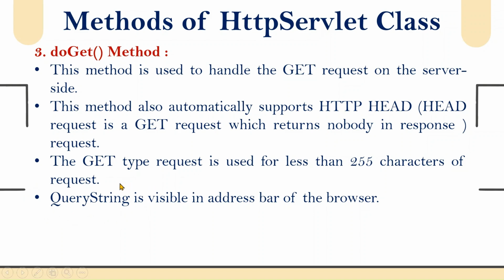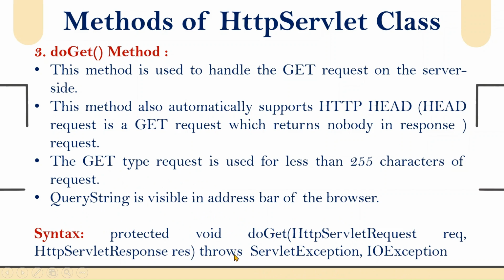So whenever you see a URL with a question mark to the end of the string, I can easily say that they are using the doGet method. If the parameters are not appended and you're not able to see them, then you can say that the doPost method is applicable. So this doGet method sends a request and gets a response. It also throws ServletException and IOException, and the parameters are HttpServletRequest and response.